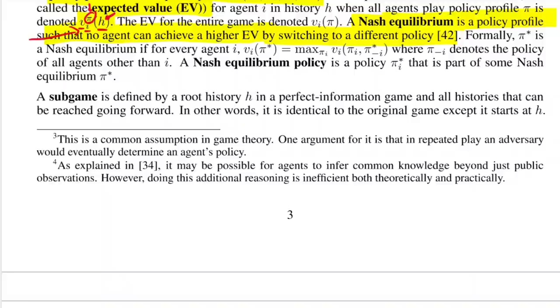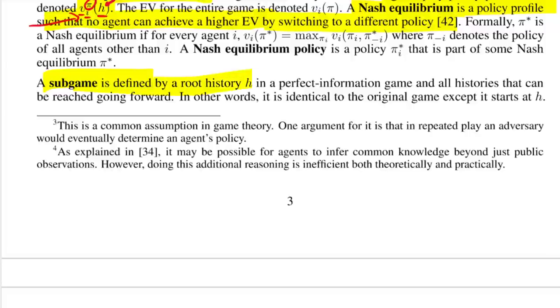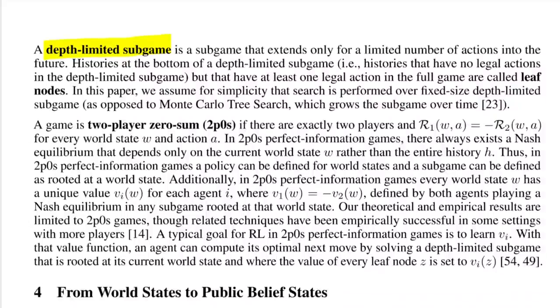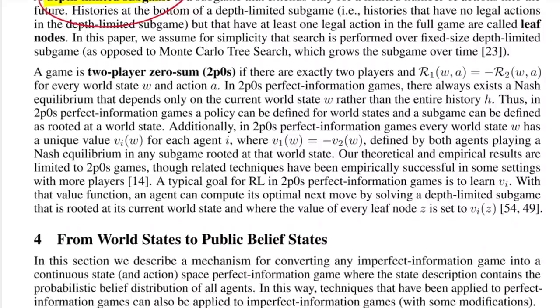All right. So there's also the concept of a subgame. A subgame is defined by a root history. It's simply a game that starts at some intermediate state. AlphaZero, for example, constructs subgames. In fact, it constructs these depth-limited subgames because you only solve up to a certain depth, and at that point, you sort of ask your value estimator what the value is. This is different in different approaches. You can also do this kind of Monte Carlo estimation where you just play one trace to the end, and so on. But the notion is we iteratively construct these depth-limited subgames. That means we play for a certain depth, and then we evaluate at that depth. And the question is, how are we going to evaluate?